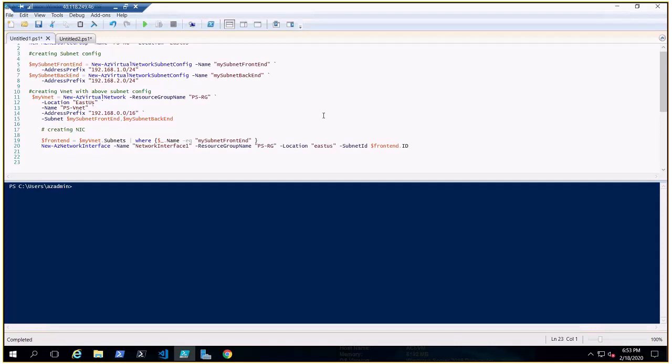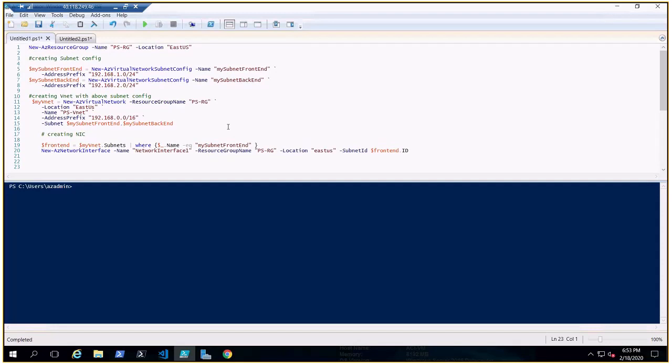So what we need to do is add this network interface to our VM. Hope this is absolutely clear now. So let's do Get-AzVM with resource group.